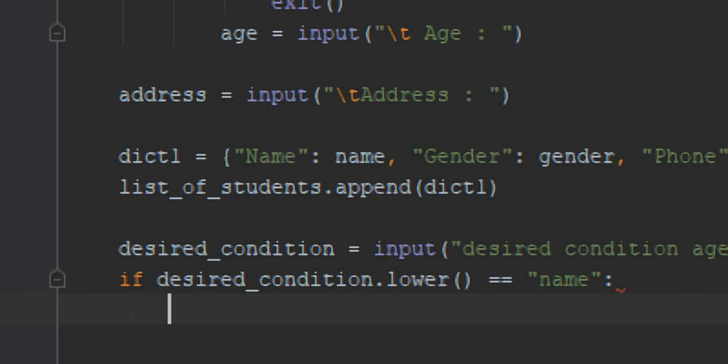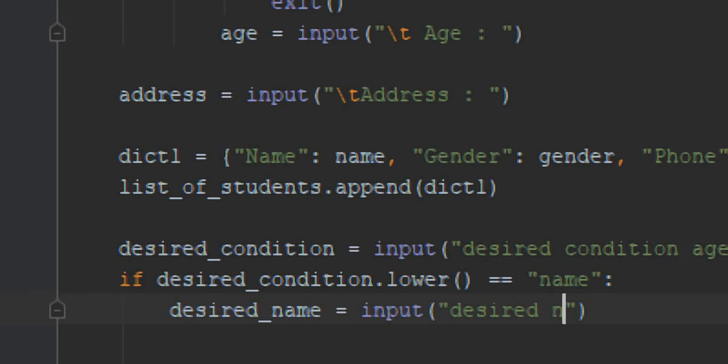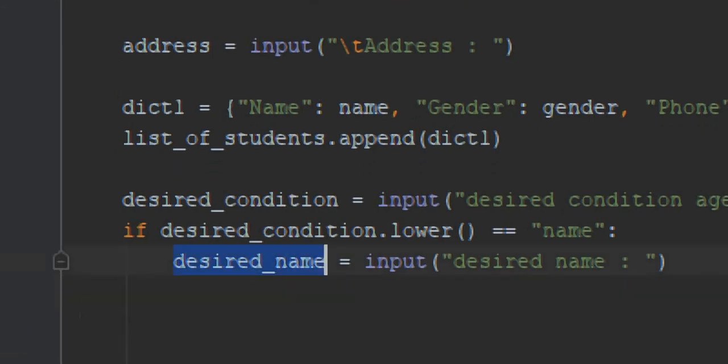So now, if it's a name, we will ask for the desired name: desired name is input, desired name. And we will look for this name in the database.